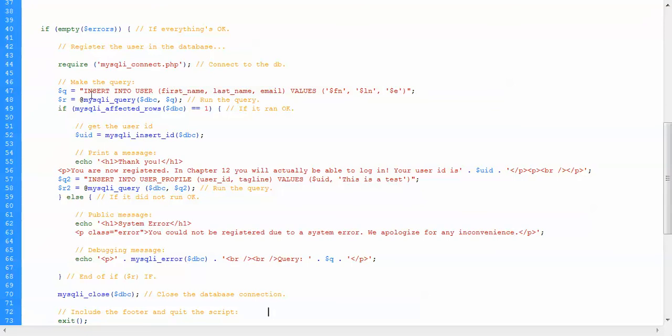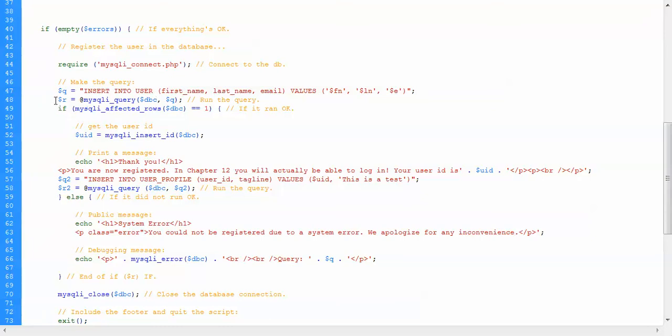So as soon as the database runs this statement, insert into user, and here are the 3 values that I want you to put in, it's going to automatically take the next available user ID and put that into the database field for user ID. Now, since we also need to enter information into the user profile table, we need to supply that user ID along with the other information like the tagline and the biography and whatever information that you're putting into the user profile table.